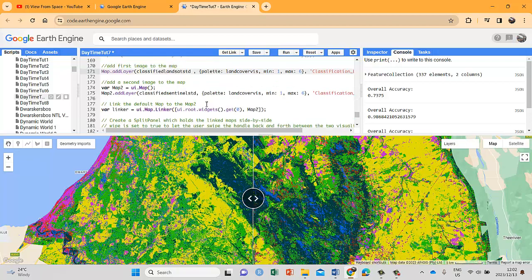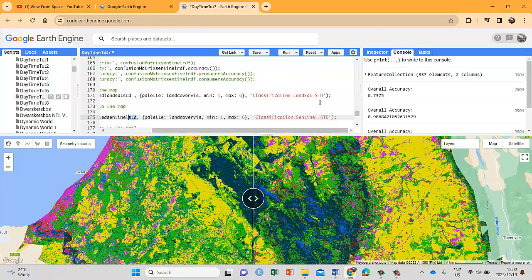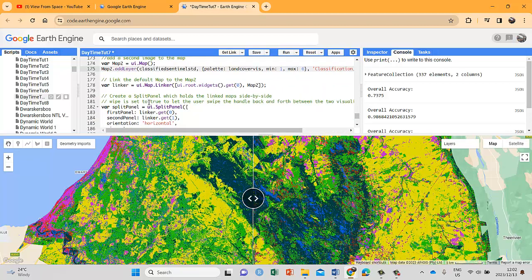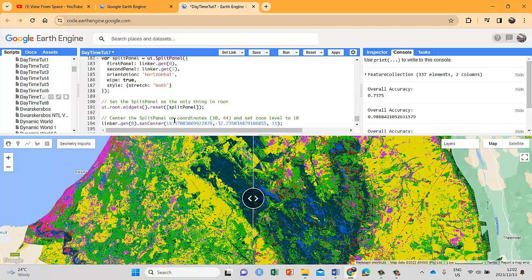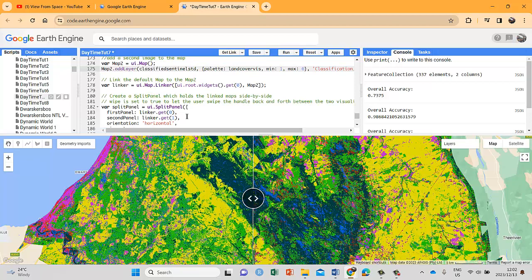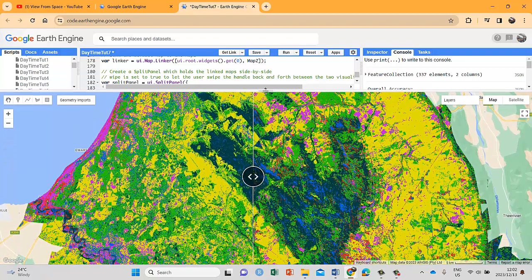So here I'm displaying the standard. If I want to display the random forest, I will just change this to RDF, the random forest classification, and I'll change the name. You actually don't need to change the name per se, but that's what you do. Then we just split the screen and we center the screen, etc. So standard stuff that we used previously. And remember to save and to run. Okay, so let's quickly do that.